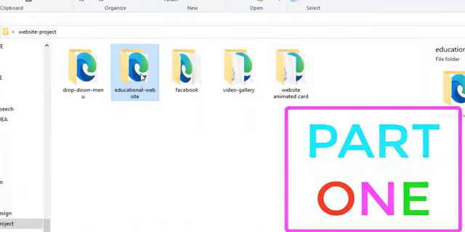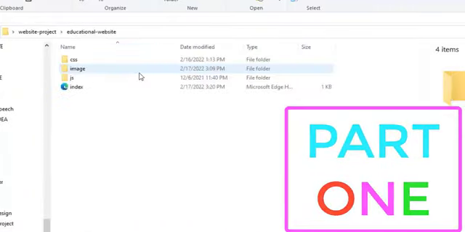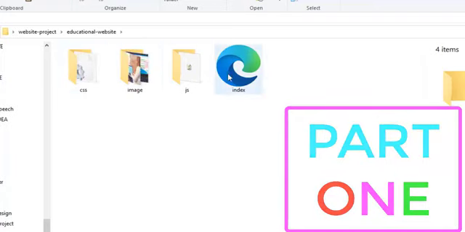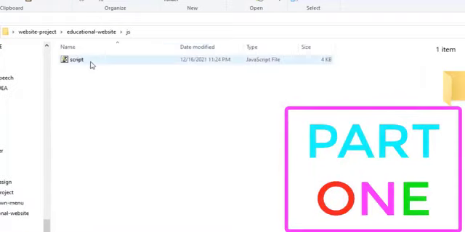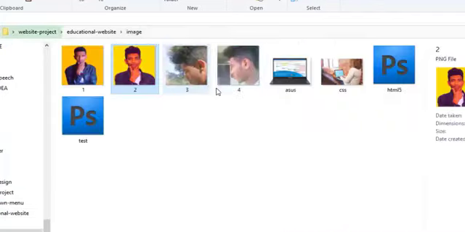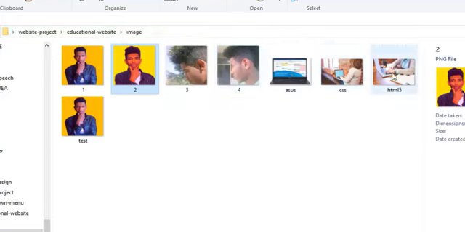Okay, here we have the project folder, educational website. Over here, we have 3 folders and one index.html document. Then here we have the JS folder. In this folder we are going to add a custom JavaScript, and over here we have an image folder that we are going to use to design this educational website.